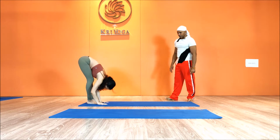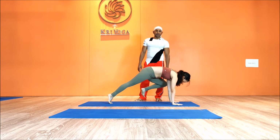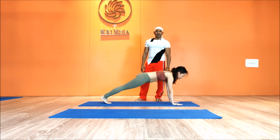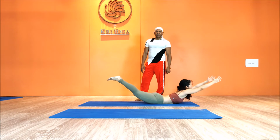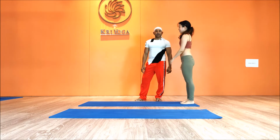Down. Walk. 1, 2, 3, 4. Right knee to elbow. Back. Left knee to elbow. Back. One more time. Right knee. Left knee. Lie down on your belly. Shalabhasana. And go. Yes. Stand up. Last turn. Raise your arms up.